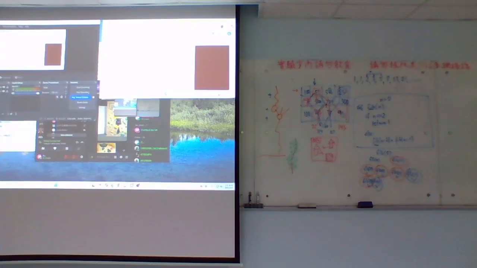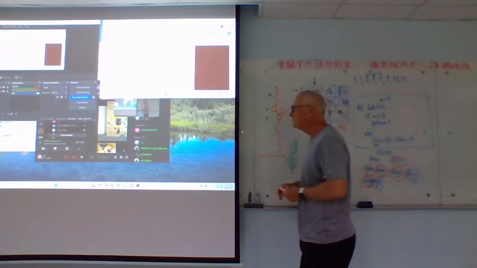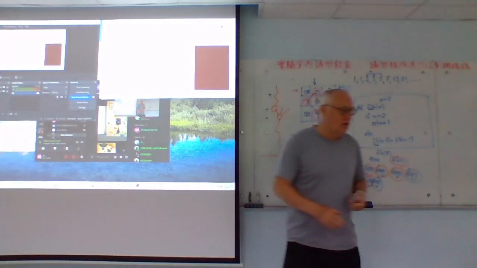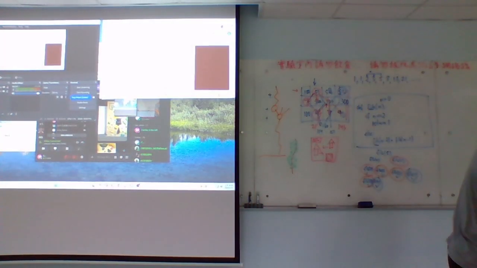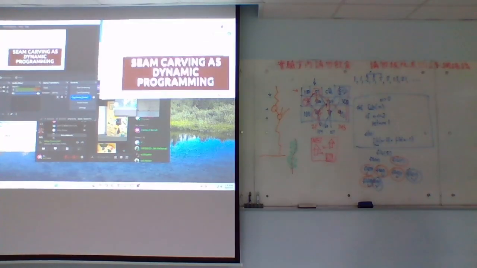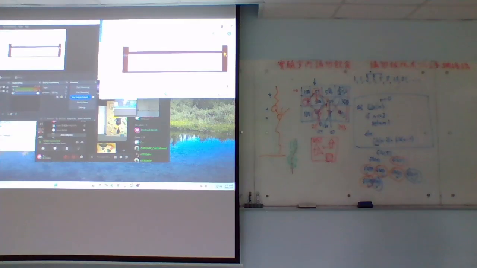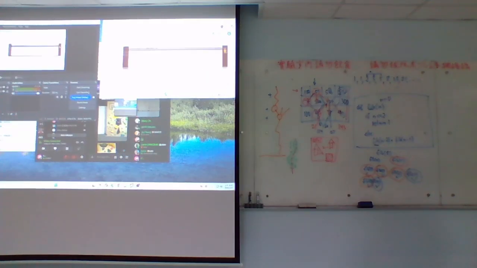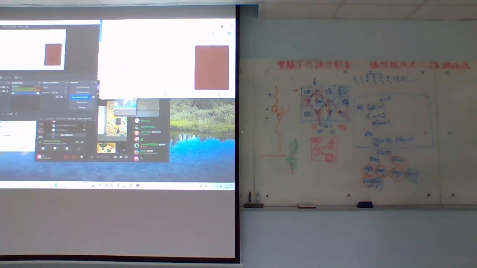So now I maintain two pieces of information. One is the actual table here, but I also need to remember what the current best path is to this particular pixel. So this is like one strip of the image, and there's more pixels on the top, more pixels on the bottom.